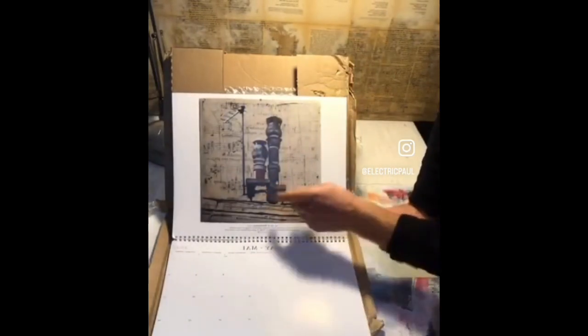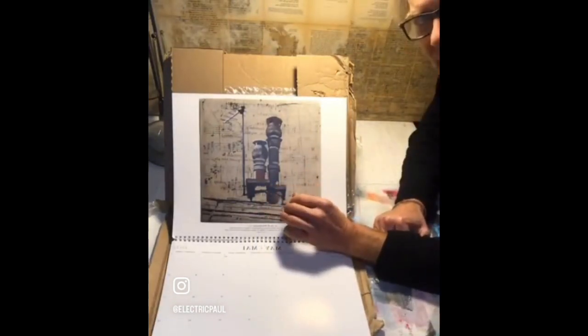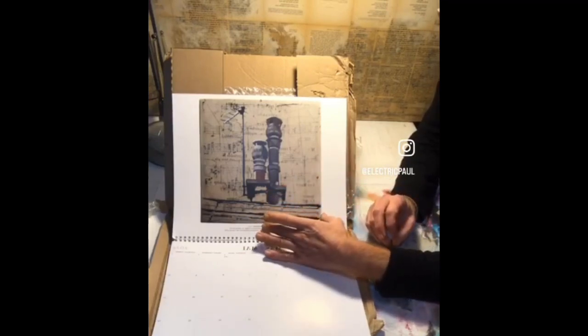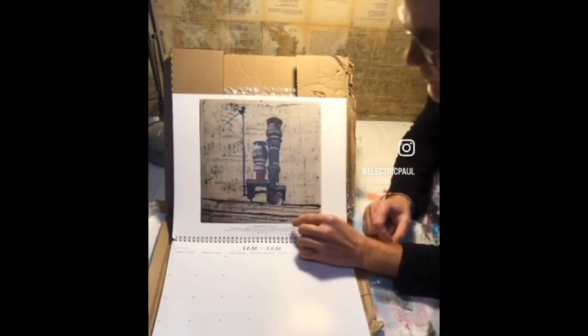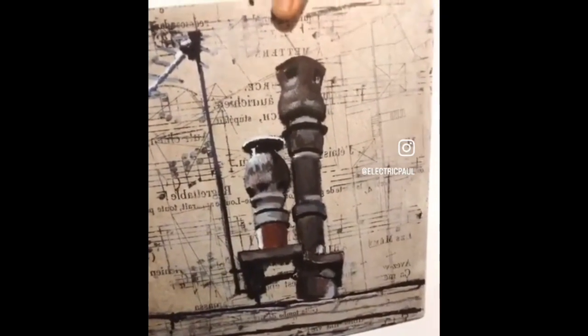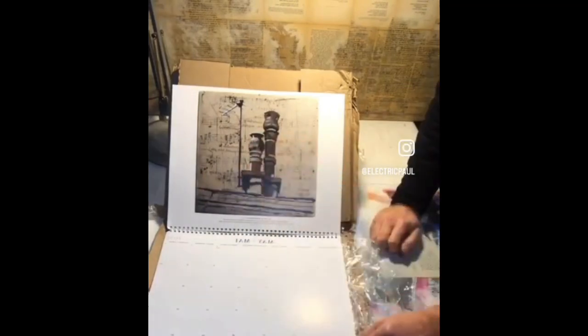May. Now this is an idea I wanted to do for a long time. These paintings are 10 by 10, but I wanted to see how they look when they're made bigger. So this is about 25 by 25 centimeters. And so it's sort of surreal because the type is so large. I took this using the palimpsest collage technique, and then I blew it up for this one. You can see how giant those notes are. I like how that turned out, and the intricate brushwork you can see a lot more easily.